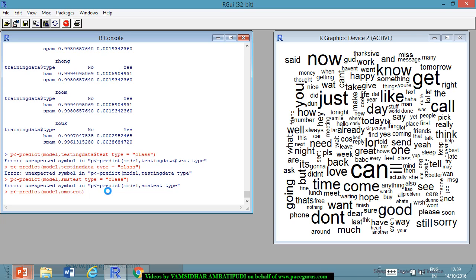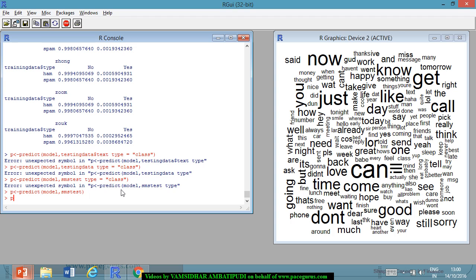This is the performance that is coming out on the test data based on the learning that it has done on the training data. It has taken too much time to do the prediction part.